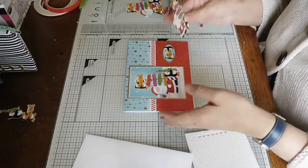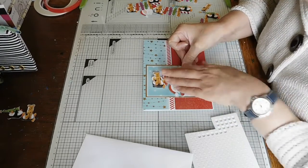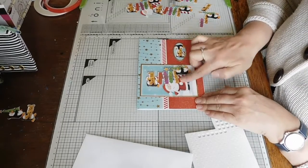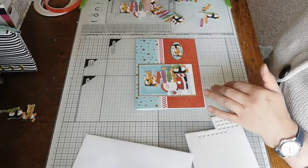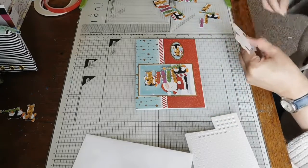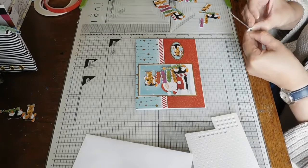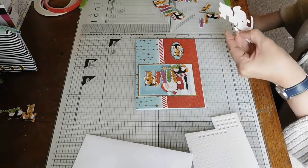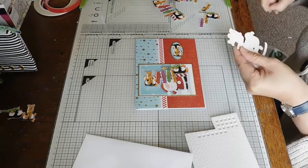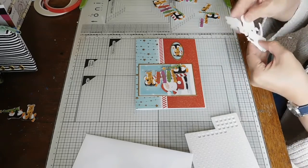Yeah, I've given those coin ATCs a go. Something else you can do if you want a bit more wiggle room, but because these are a fairly easy shape I'm not going to, you could put a little bit of glue stick on the back of your foam pads, so if you need to line it up, it just gives you that little bit more time.